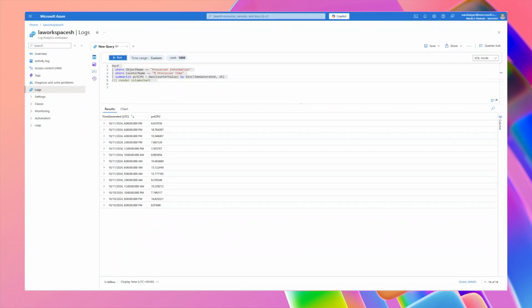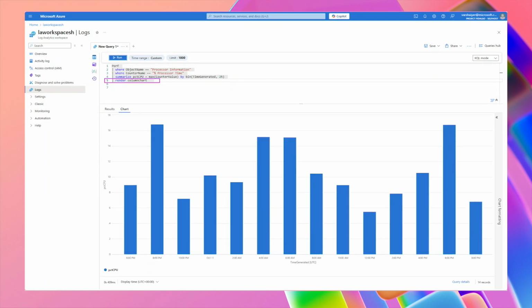But overall, even with these raw logs, I'm getting a sense that people are generally able to connect and use the service. With this added line here, we can easily create visualizations as well as more legibly understand the data. So you can see the two spikes in the chart with the max CPU utilization. Again, it's a little under 20%, and this is not very high.